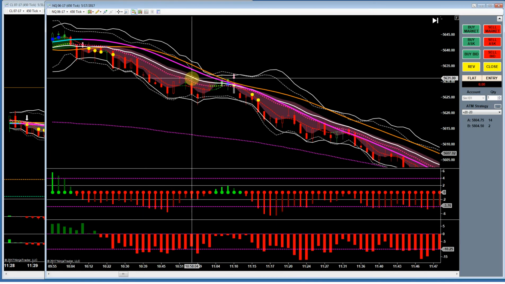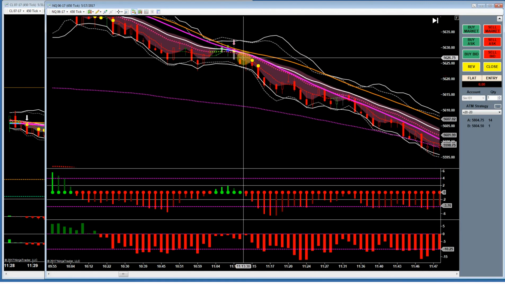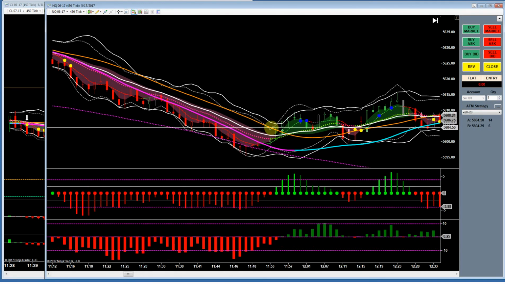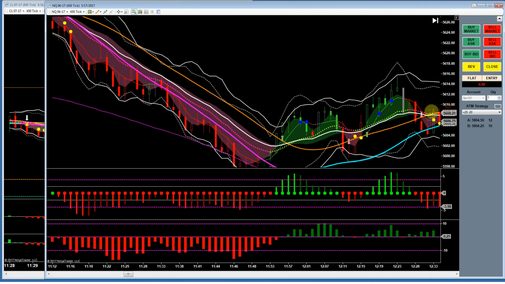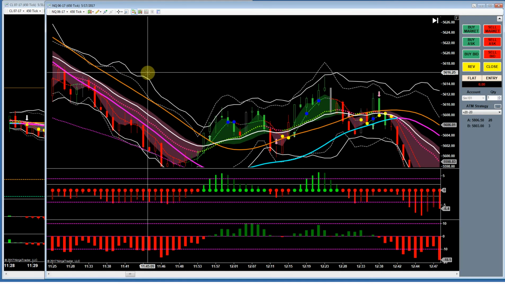But you can see once the Cobra stayed under the white line here and continued lower all the way until it crossed up over here. Do you see that? There was no change in the crossover until the Cobra changed color, and then it crossed up here. And I'm not saying you would have held it to here. I'm just saying what a beautiful measure that is, an additional measure. And both of those, by the way, holding in the trade channel, which is this shaded area. So we give you a lot of tools to really stay on the right side of the market.